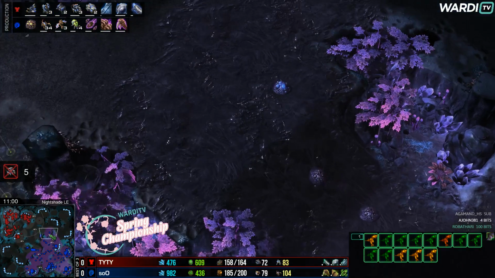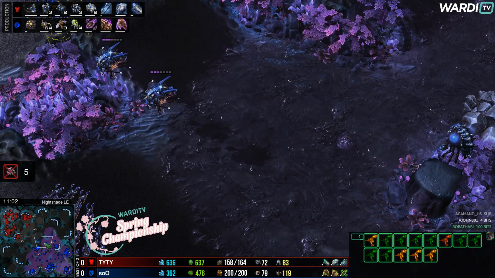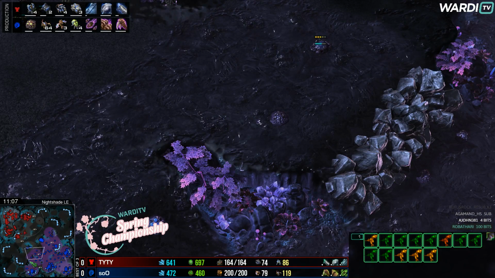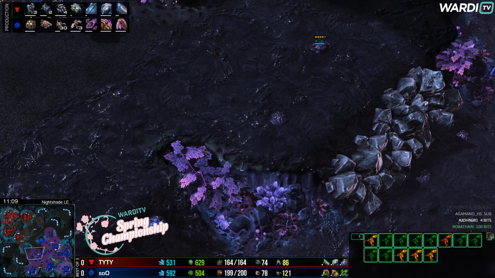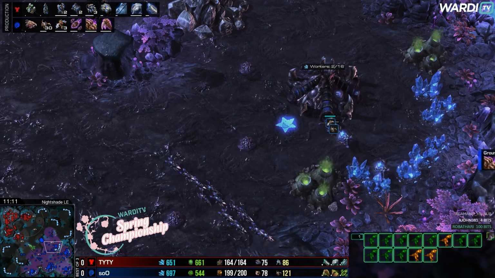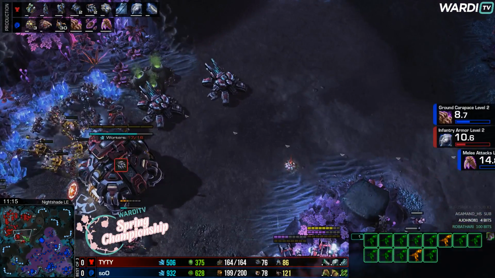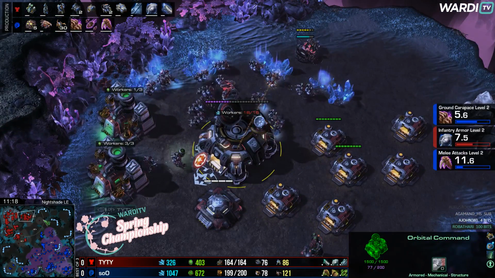And obviously, look at all of this creep spread that soO is getting up. So that makes it very difficult for the Terran to commit to any of the pushes they usually like to get going here on Nightshade. And you're just already on 5 bases here as soO. Your economy is great. TY playing a game, obviously, where he takes 4 bases as well. He never actually took the 3rd base in the forward position.